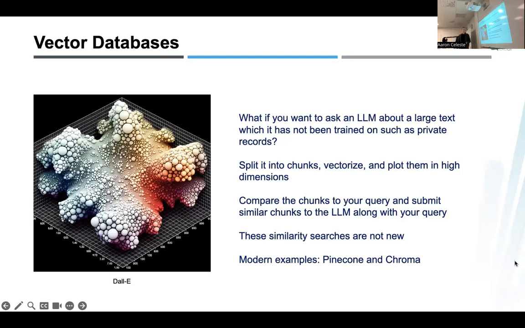So this is as the example I was giving earlier. If you have a whole bunch of documents that you want to ask a large language model about, you can split it into smaller chunks, get vectors for each of those chunks. And then when you ask a query to the large language model, first, before you submit it, you can get the chunks which have the most semantic meaning to it, and then send those chunks along with your query. And the large language model will get the context and get your question, and then be able to respond about it.